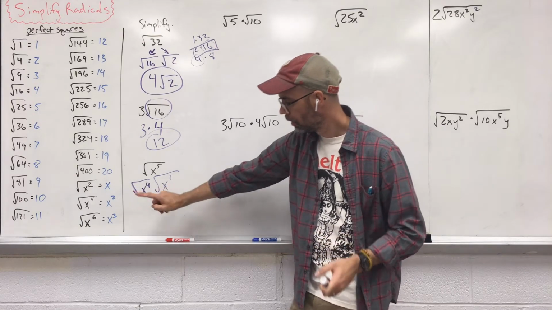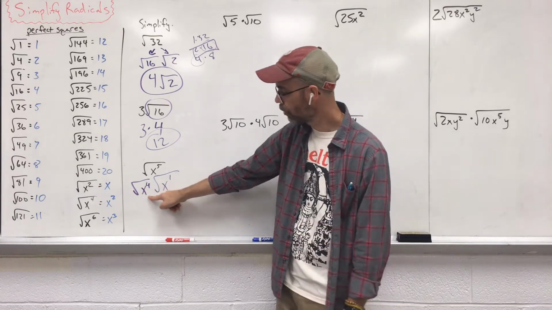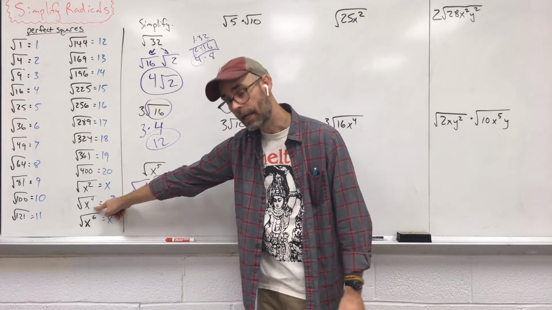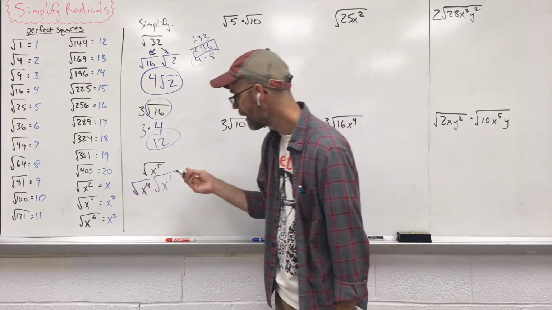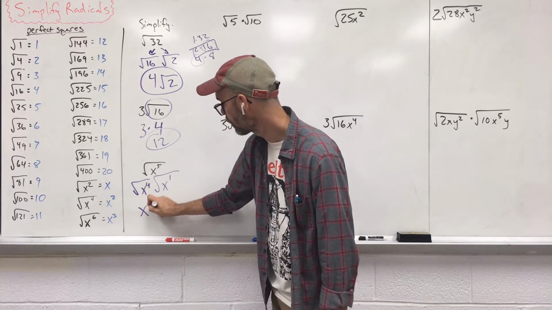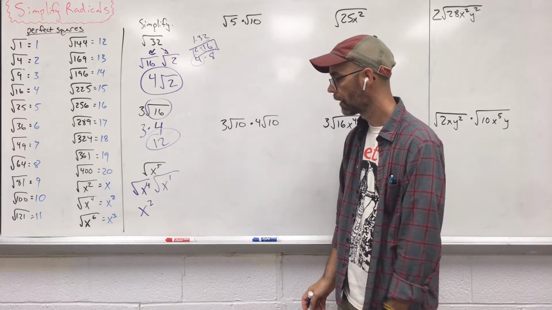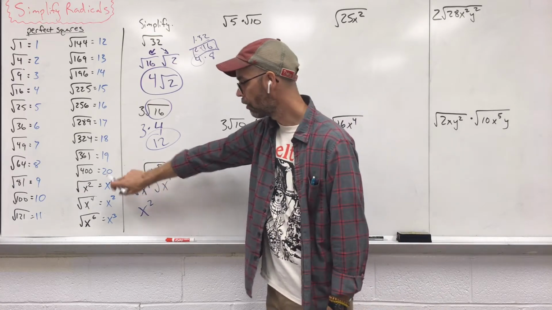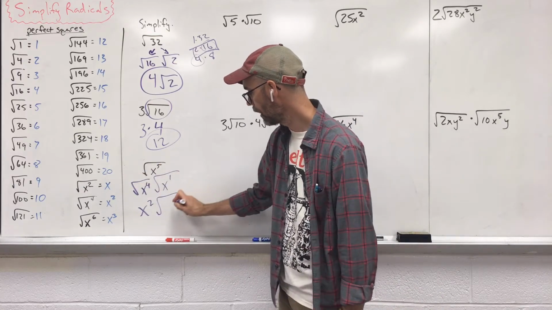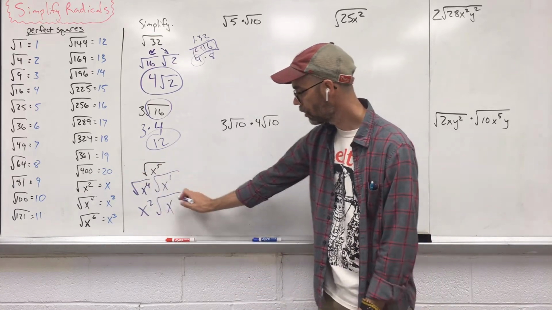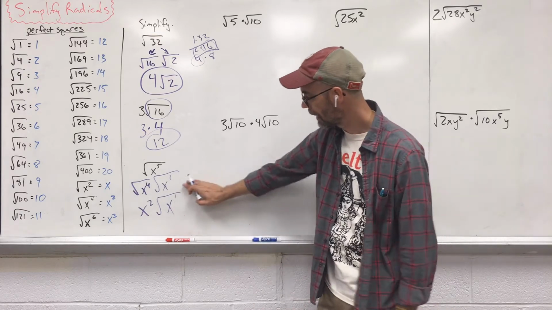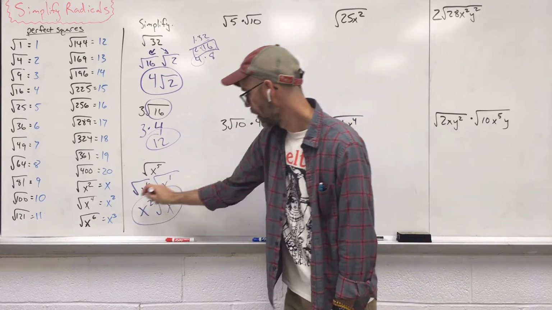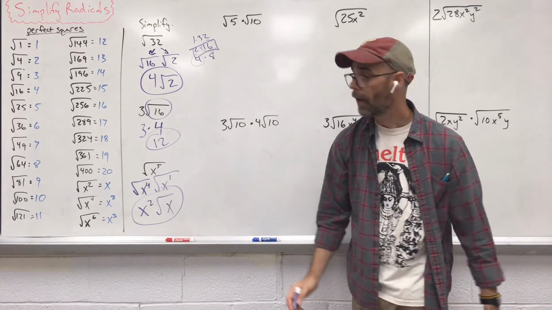Now, I can do this. This square root of x to the fourth is on my list. I know it's a perfect square. I know my answer is x squared. Once you take that square root, you bring it down. No house. X to the first is not perfect. It's not over here. So I'm just going to rewrite it, square root of x. And you could put a 1 there, but you don't necessarily need that 1. It's an ugly answer, but it's simplified.